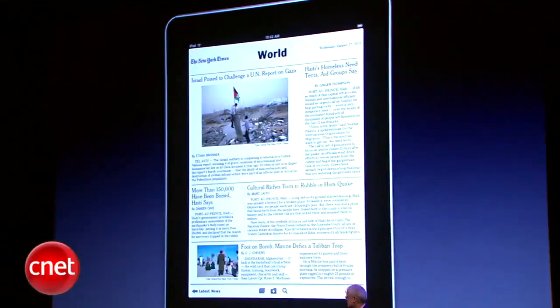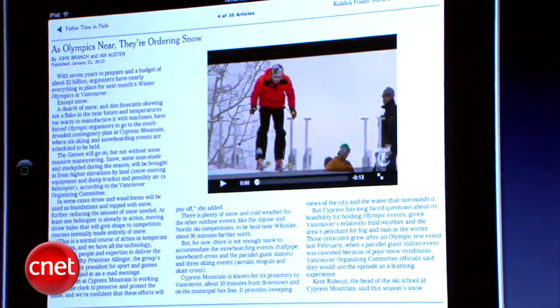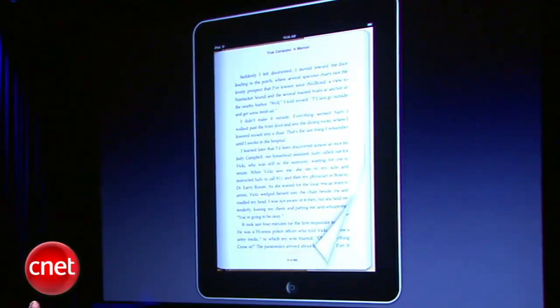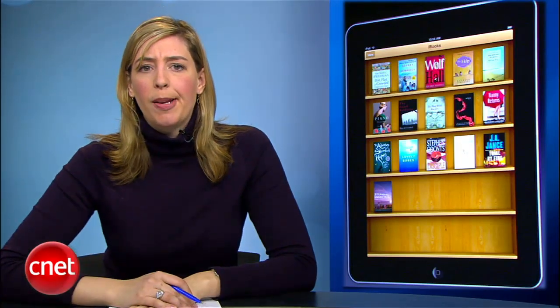All right, well, let's see if we can figure it out. Here are some of the neat things it can do. It has the New York Times app, so the paper looks all slick and you can move around the columns and watch video in place. Good. Then there's the Bookstore, which is also good. It makes the books look all animated and pretty, and it's a nice way to read the paper and books, and it might be good for students who don't want to carry around a lot of textbooks. Certainly e-textbooks can be cheaper than regular ones, as long as you can make notes in the margin or annotate or whatever. You should be able to do that.